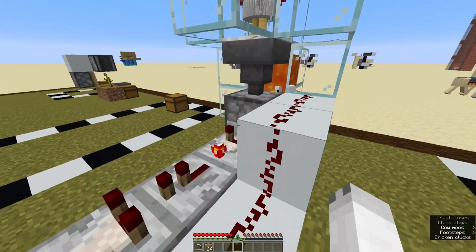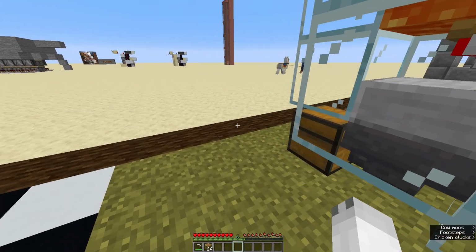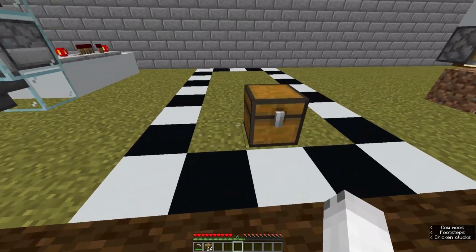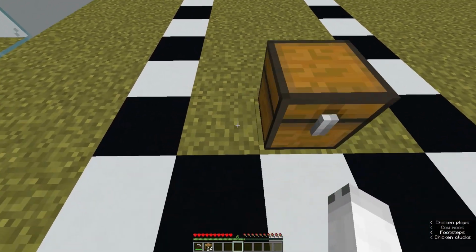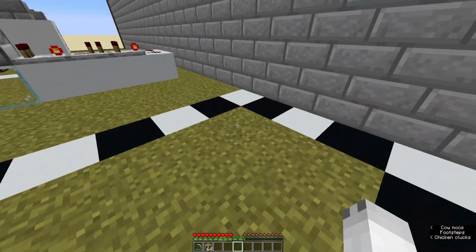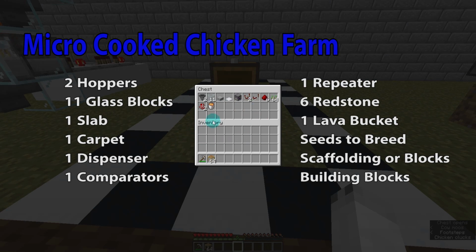And the way that the dispenser gets powered is by a simple comparator system at the back. Now, let's have a look at the materials and the space we need to build. So the space is shown on screen right now. It is a 3 by 1, 2, 3, 4, 5, 6, 7 space. As well as that, the materials we'll need are on your screen as well.